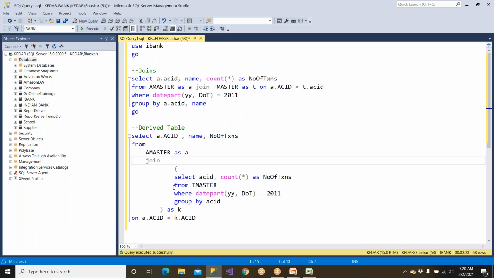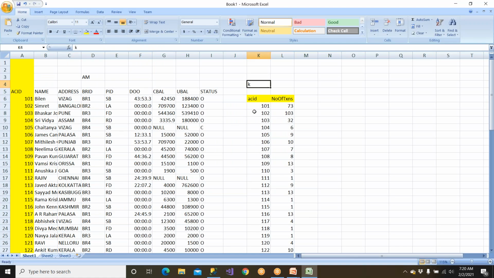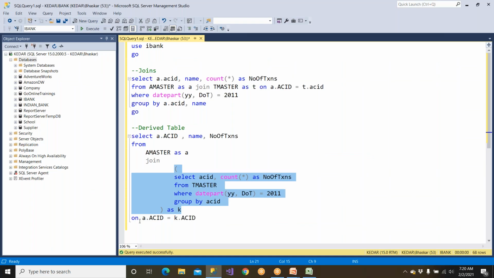And there is no point in which the joins are not executed first, because if I wanted to use join, this query must be executed first. If I wanted to execute this first, you can execute, but elimination is going to happen first. Elimination, then you got some data here. Now with this data, you're going to be joining this table based on account id. K dot account id is equivalent to am dot account id. That is what I have written.